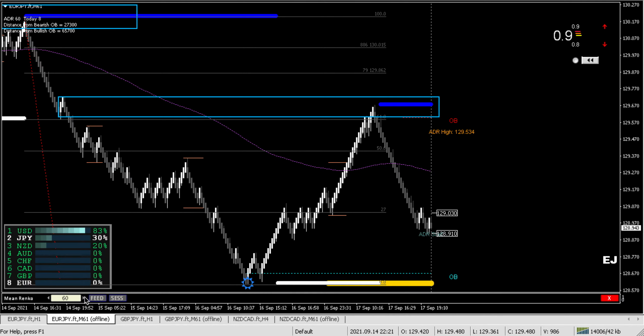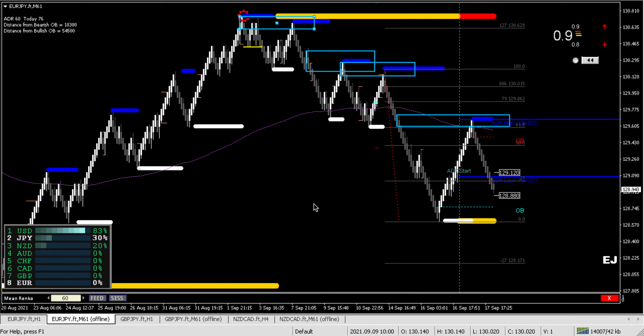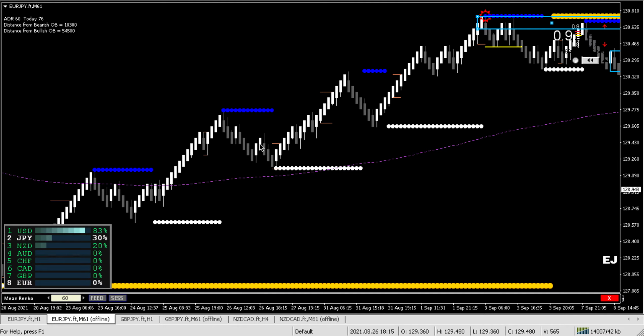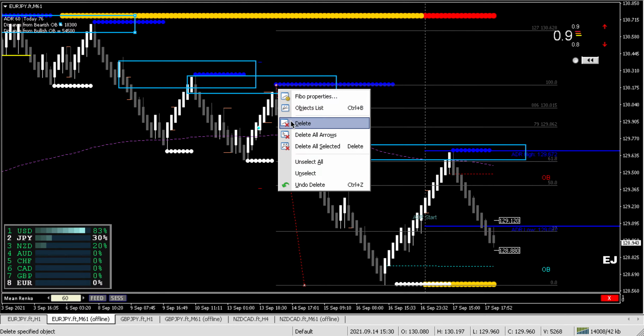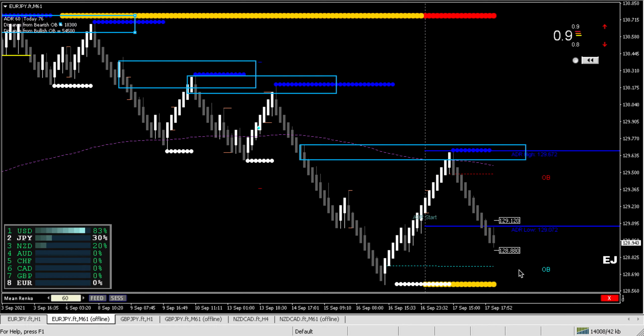So let's go back up to the 60. And you see price taps into it. It actually closes below a 200 EMA. It's in a premium area. The 61.8 is above 50%, and then it begins to drop down. So that's how simple it is when you use Renkos in smart money trading.